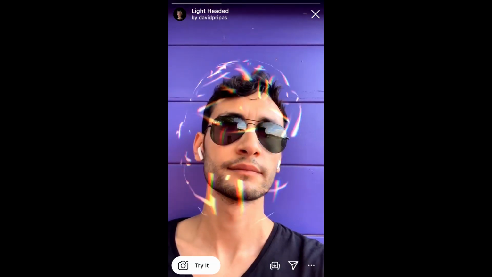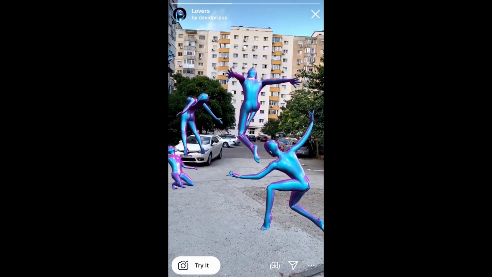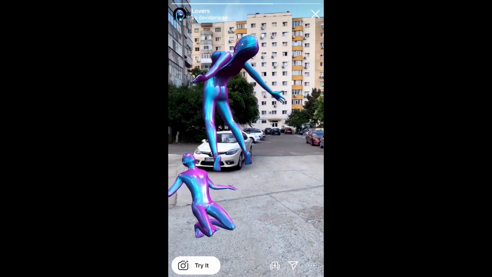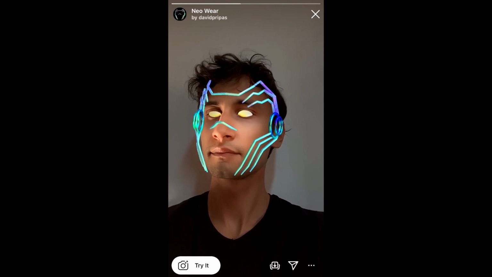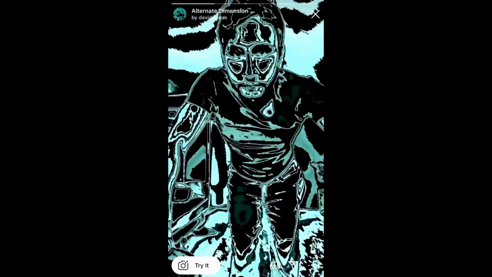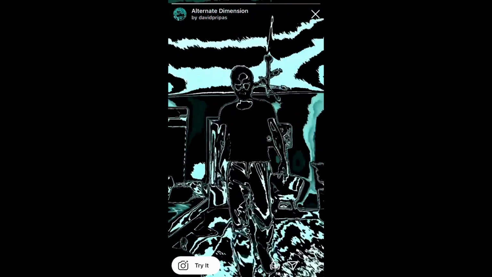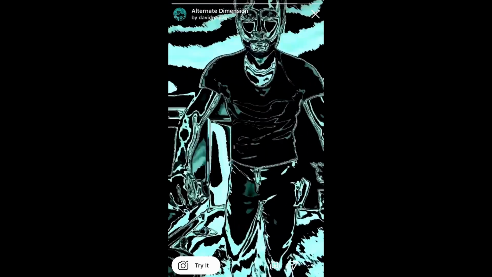A lot of the filters on this page feel very alien. There's one that features 3D models of humanoid figures, but the texturing is super metallic and the poses are a little crazy. Another named Alternate Dimension retextures everything in a way that reminds me of the view that Predator sees in the movie Predator. Not quite heat vision, but still pretty strange.